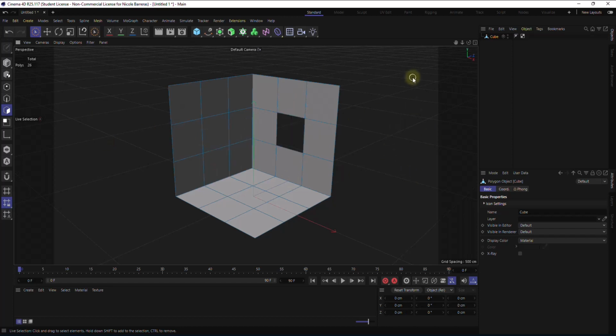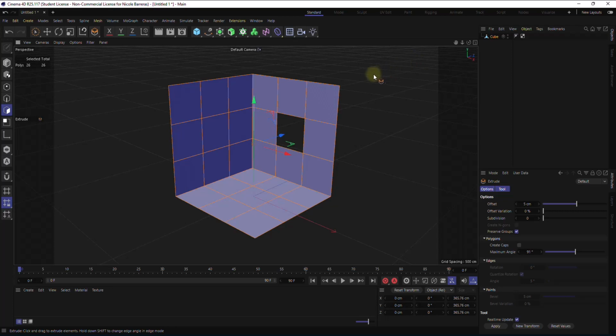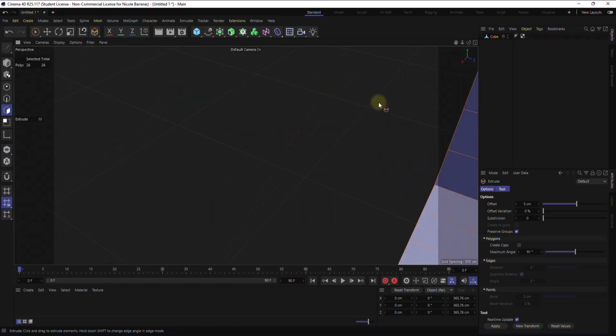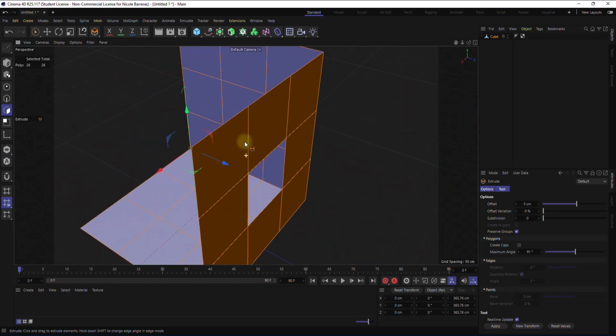Now that we have this basic shape, do Ctrl A to select all of the polygons and then press D to extrude. You can see that currently the side of the polygon that we're seeing is the back of it. Its normals are facing this way.